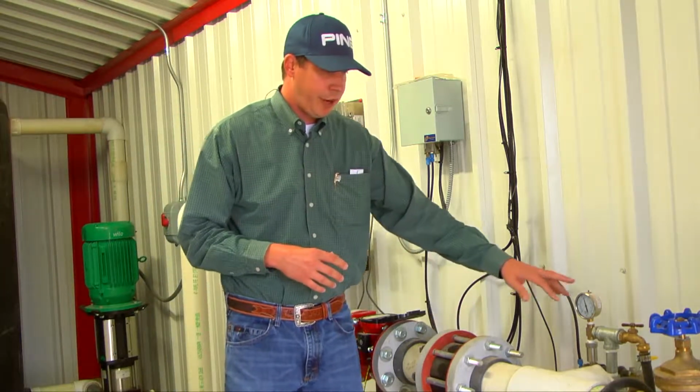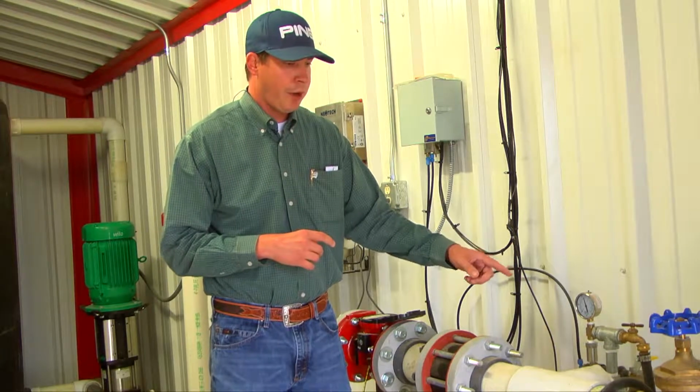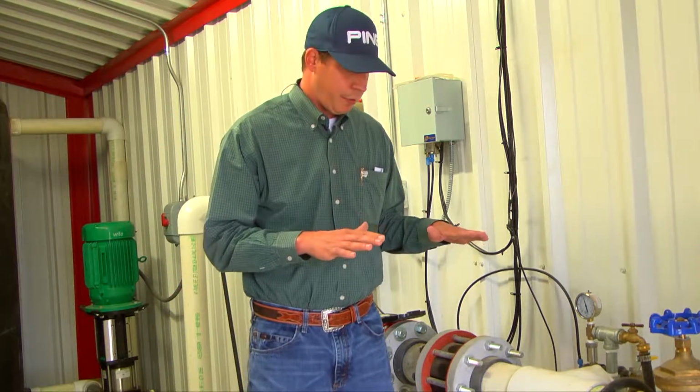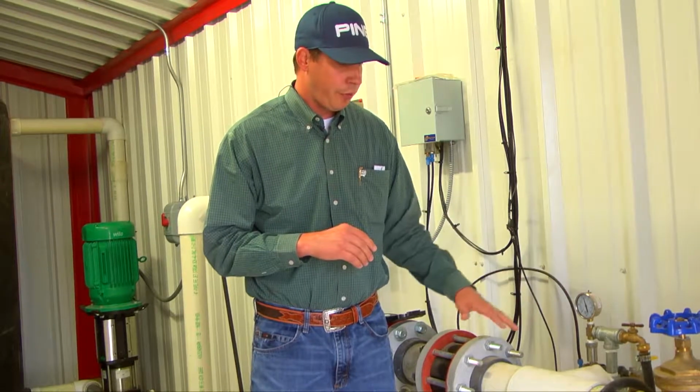So this is actually set up on a pressure switch, so the pressure in the yard does not dictate when this water kicks on or off. If we're having wells run and they're almost at their limit, when the pressure is high enough, it'll shut those wells off. It'll still pull this water first, and it'll shut wells off at that point if it needs to.